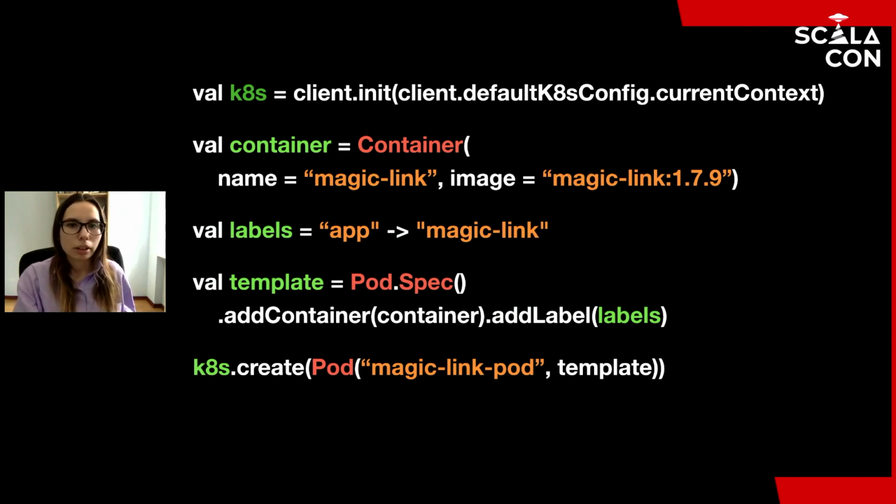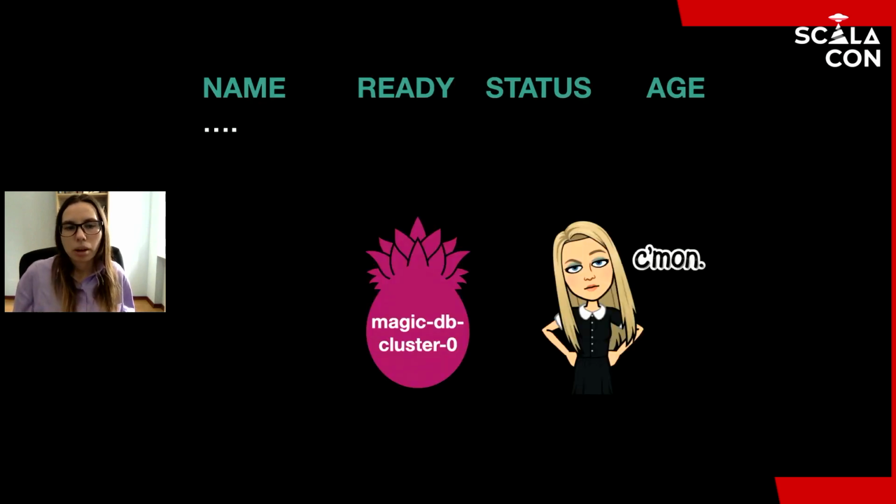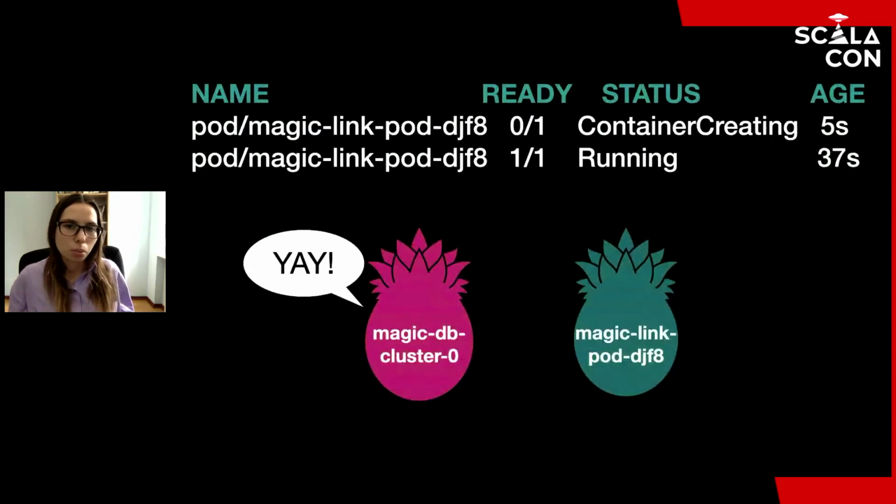Alice definitely liked this one much more than the previous example, and she decided to go with it and check what happens if she runs this code, by running kubectl get all to see how many objects exist now. And nothing happened, because Alice was really impatient and forgot that working with Kubernetes means sometimes you have to wait some minutes or seconds, depending on the object complexity. She just needed to wait a few more seconds. So she decided to rerun it before actually going into debugging mode. And indeed, it worked. The container magic link pod got created.